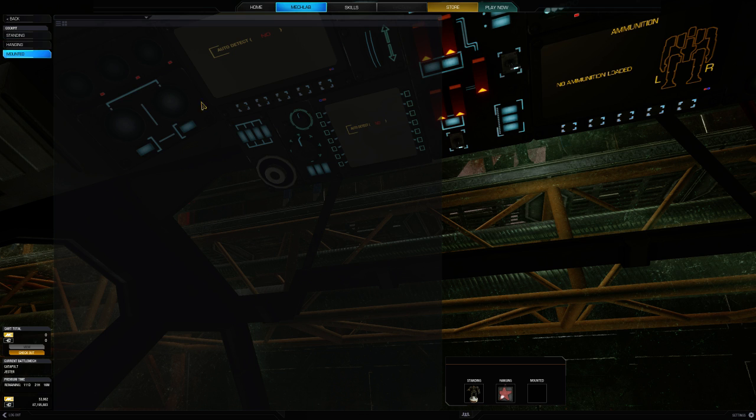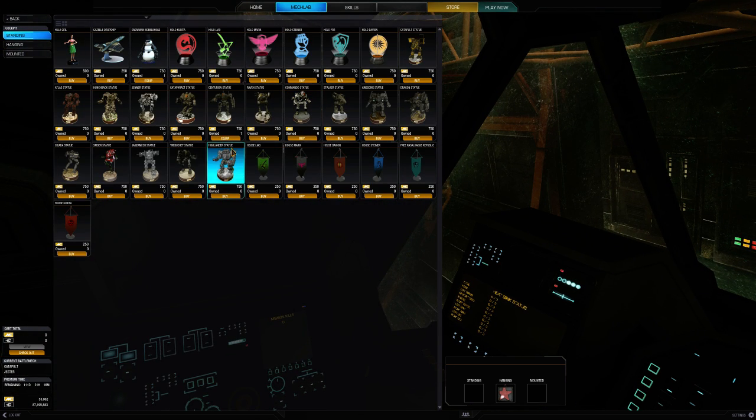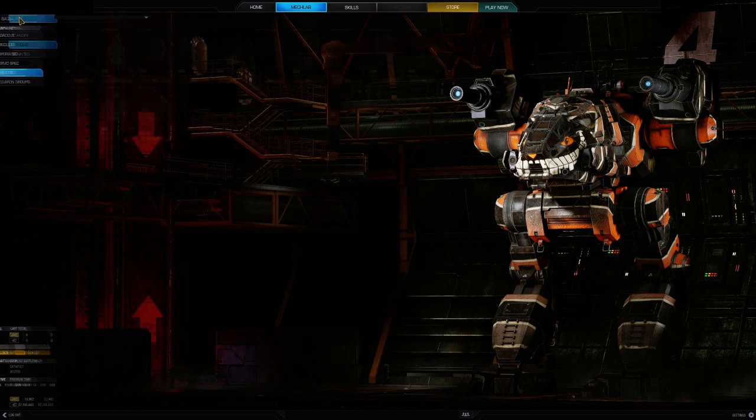The only issue I have with this is how do you deselect it? So I'm assuming unequip. There you go. Boom. That's how you do it. That's how easy it is. Just unequip. You can equip, unequip. Awesome. So let's go back.